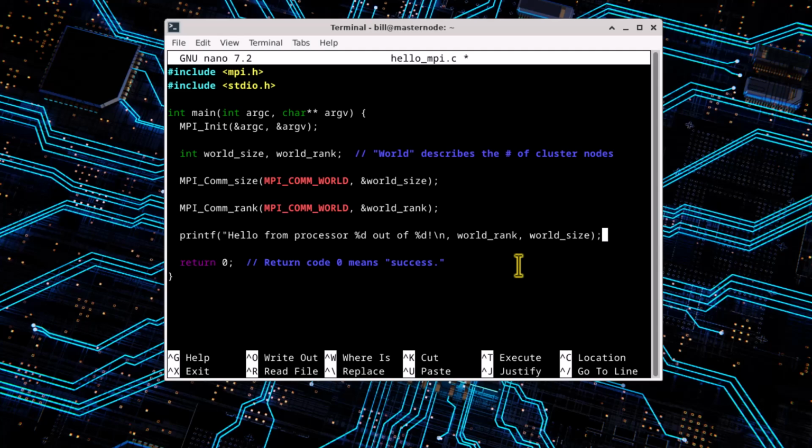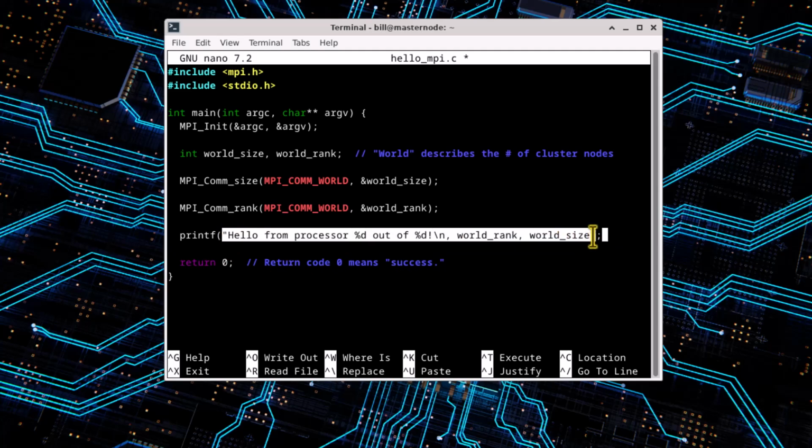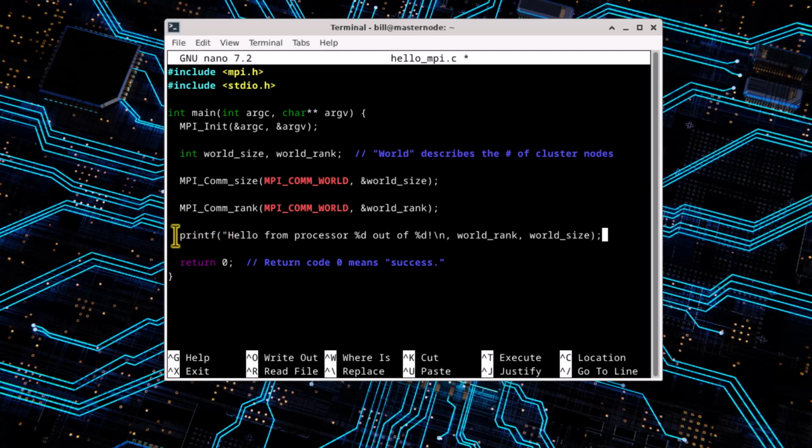Okay, now what is this doing? Well, this is very bizarre. All printf does is print a string out to the screen. So that's easy. And again, in C++ you might be using cout instead of printf. This is an old print command.